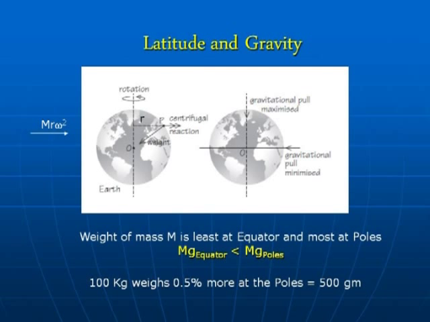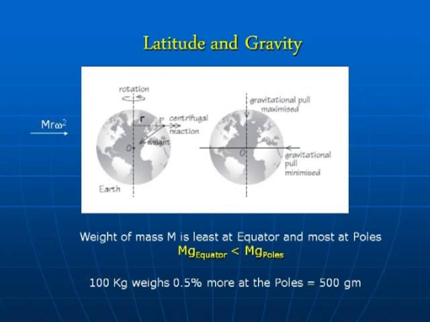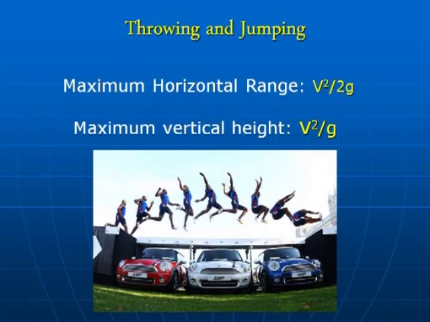The force due to gravity — the effective value of little g, about 9.8 metres per second squared — varies with location on Earth because of the Earth's rotation. A mass's weight will be less at the equator than at the poles, as measured by a spring balance. Working out one rotation per day with the Earth's radius gives an effect of about half of 1% between poles and equator — about 500 grams in a 100 kilogram mass. So if you're a weightlifter or a jumper, there are better places than others to perform or to try to set records.